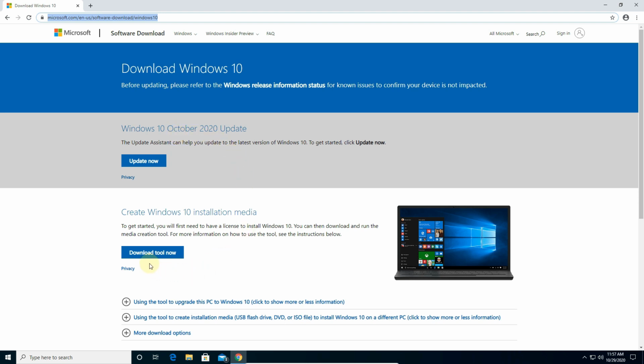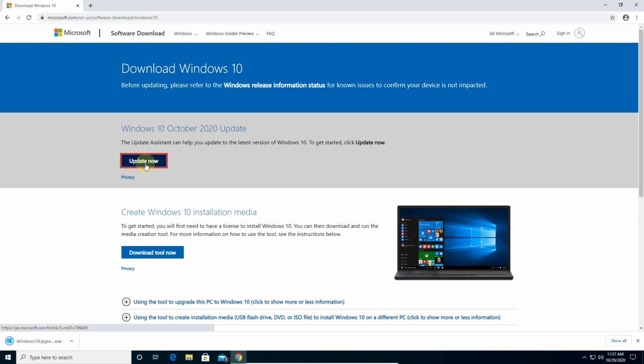The version available for October is 20H2, and you can click on Update Now, and that will start the update. Or you can go down here and click on Download the tool now, which allows you to create installation media on a USB, CD, or DVD. But we want to click on Update Now, and I'm doing that. That downloads this exe file down here, and I'll click on that.